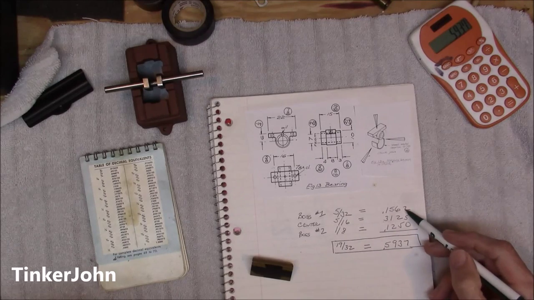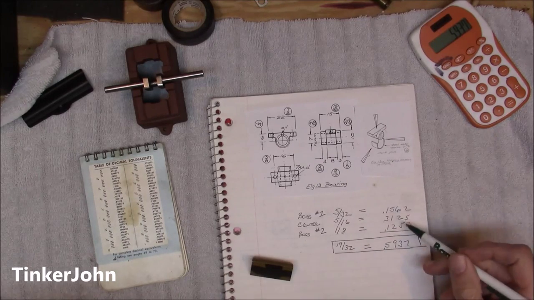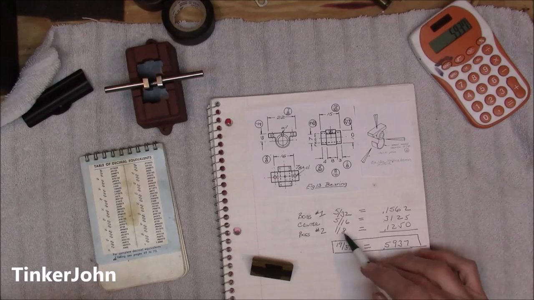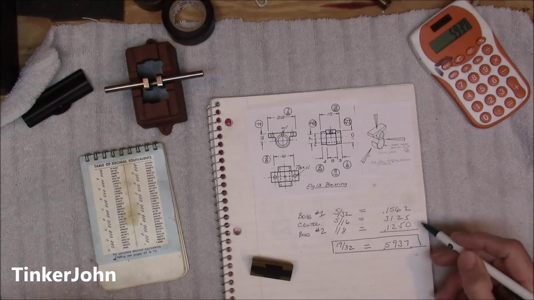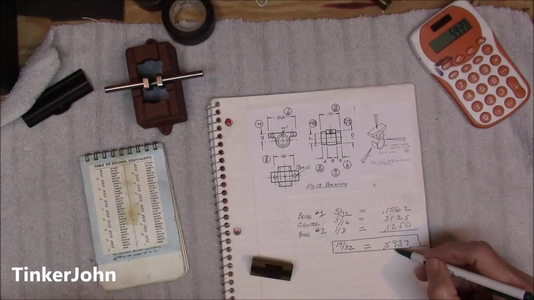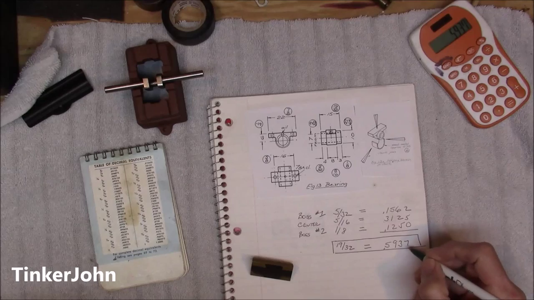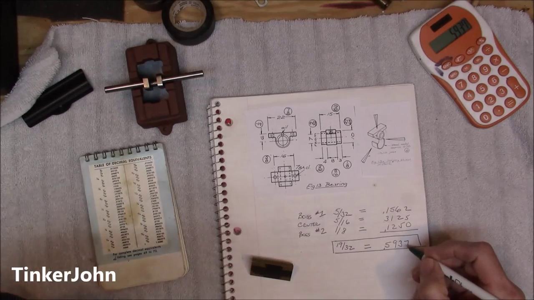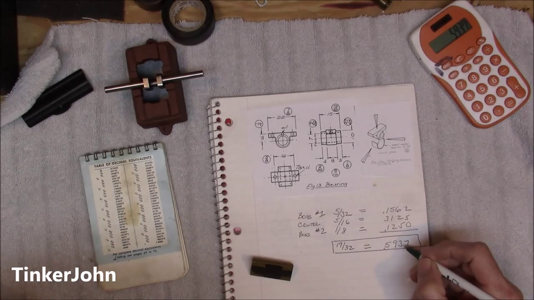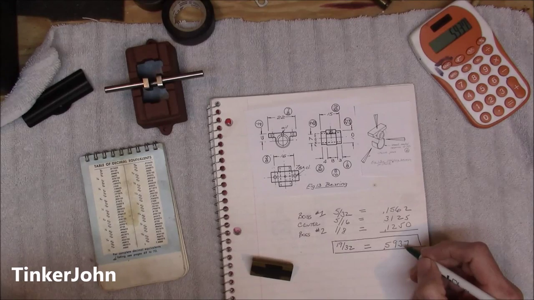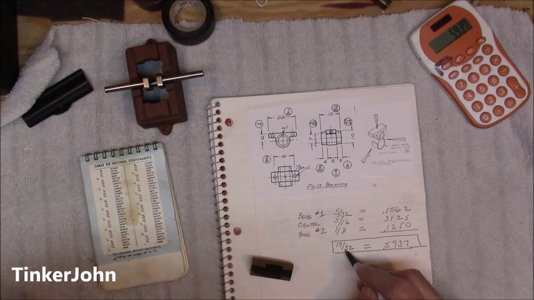You've got 5/32 equals .1562, 5/16 equals .3125, 1/8 equals .1250. Add those up, that's .5937 or .594 thousandths. .594 thousandths works out to be, the closest fractional size to that will be 9/32.